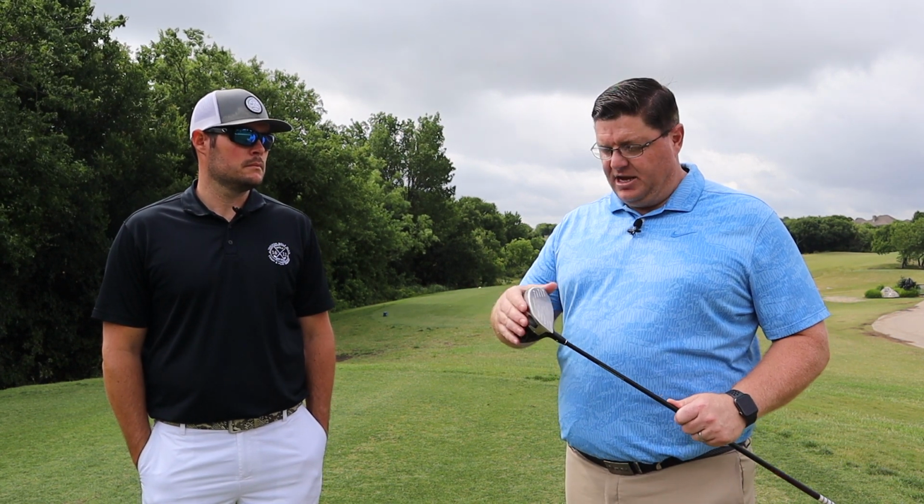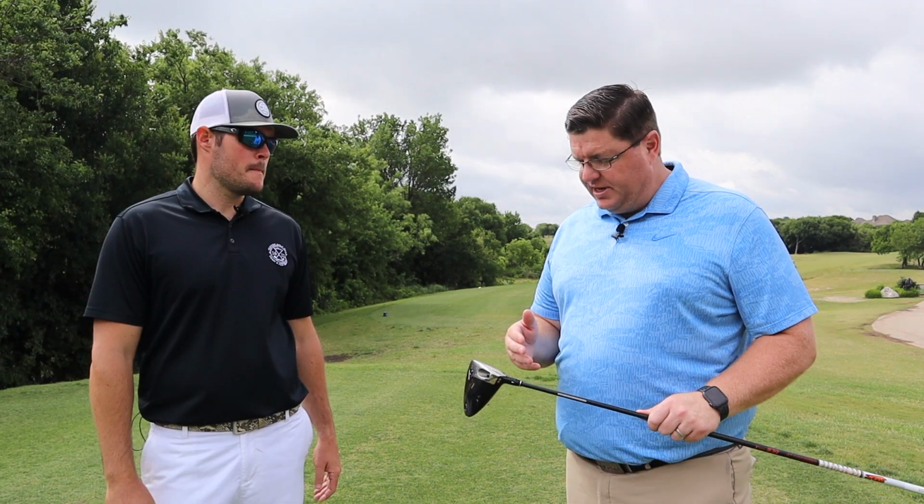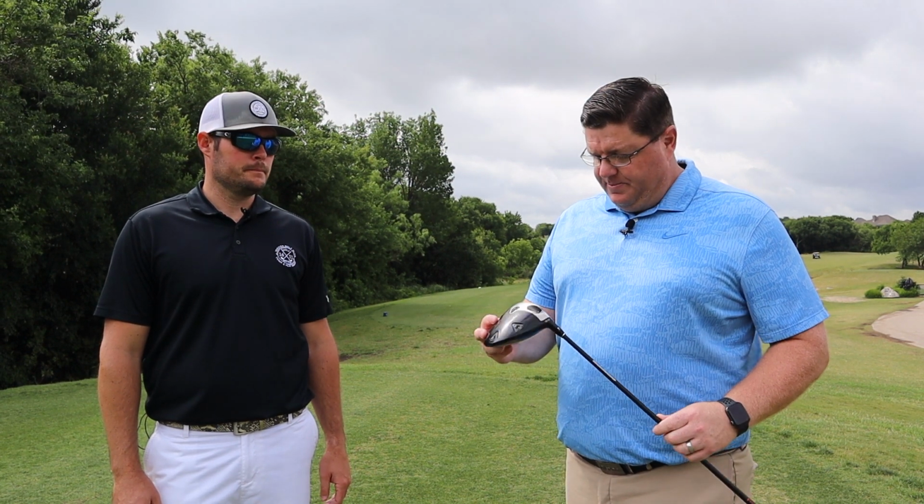Most of the manufacturers that come out, they're a little bit more off the beaten path, have a tendency to be. Toe to heel misses, really didn't see that much of a dispersion in shots. And yeah, not too much of a speed drop. The most impressive thing, I was gonna say the speed drop, was it really only dropped off 5 miles an hour. So okay. Really impressed with that.